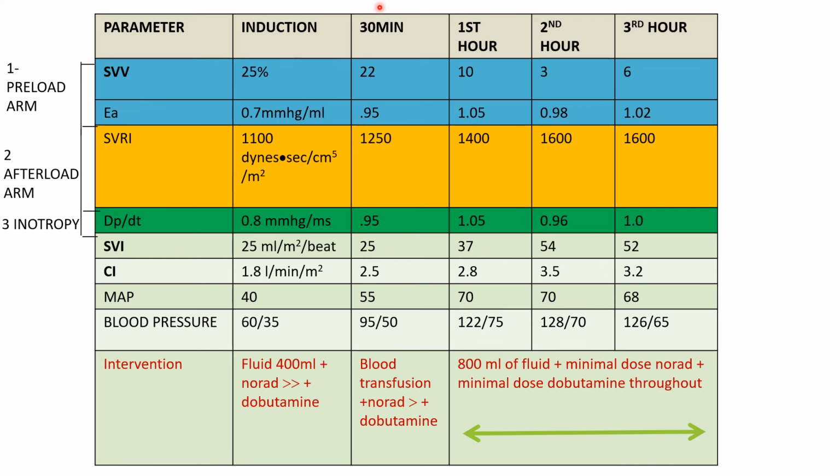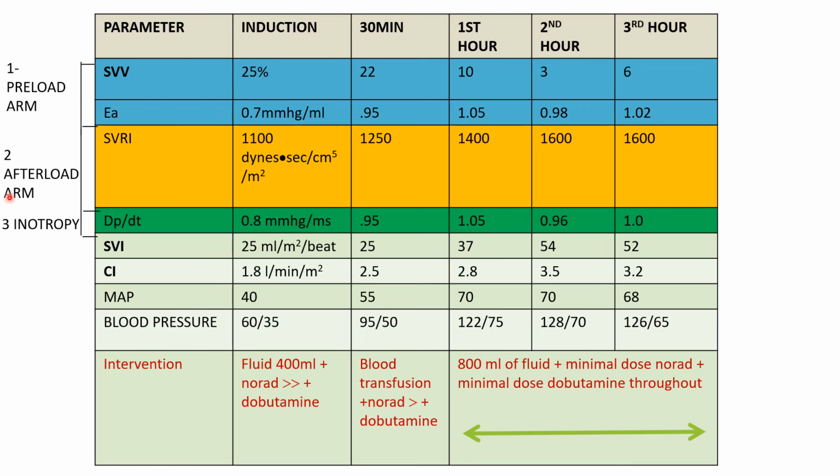And how I know that is by the previous paragraph or the previous algorithm. SVV of more than 12% means your patient is fluid deficient. Question number 2, that is the Ea dyn. Whether my patient is fluid responsive. So I have a value of 0.07. I just told you if my value is less than 0.9, it means my patient will not be fluid responsive. Irrespective of me giving fluid, the mean arterial pressure won't rise. Okay, the first question is asked. The preload arm is done.